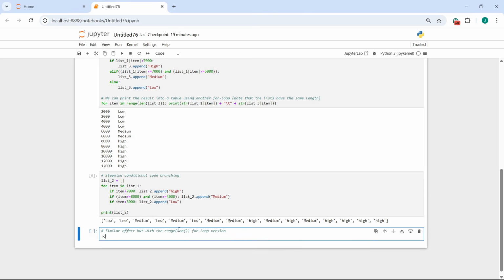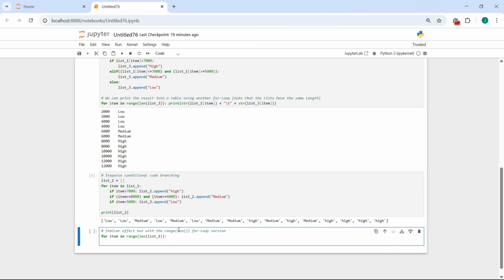All right, let's type for item in range of the length of list 1, if list 1 item is larger than 7,000, list 2 append high.